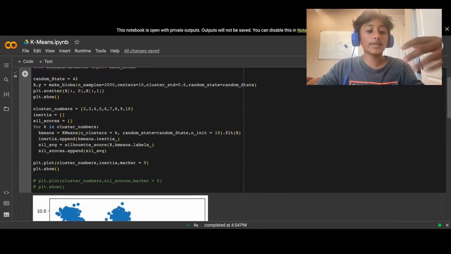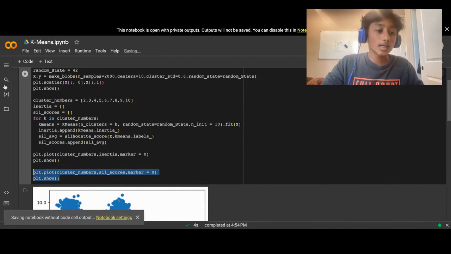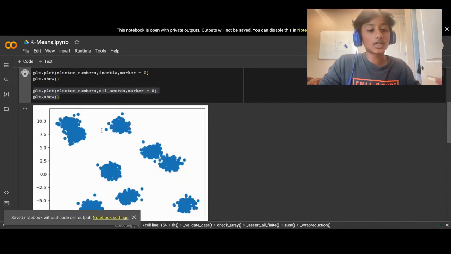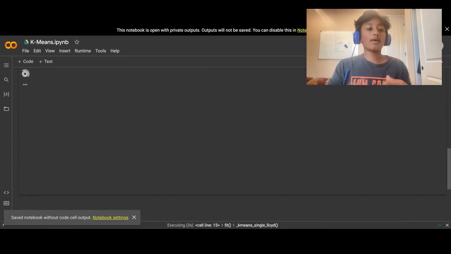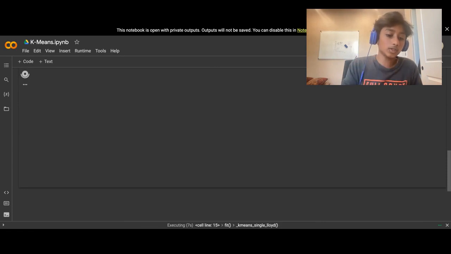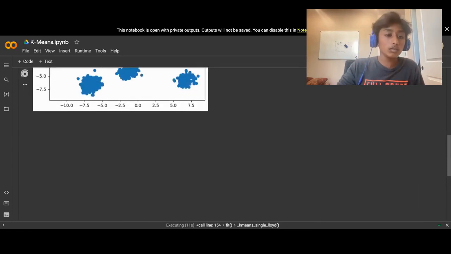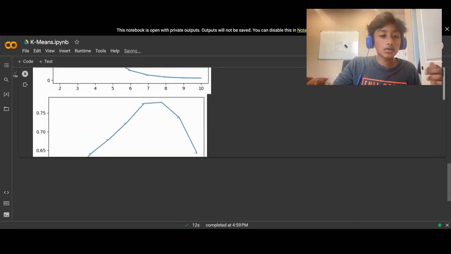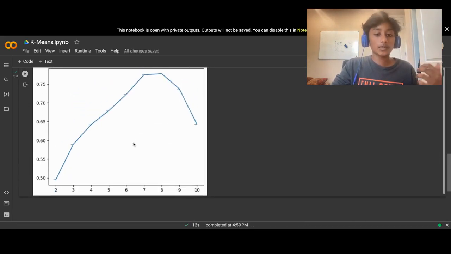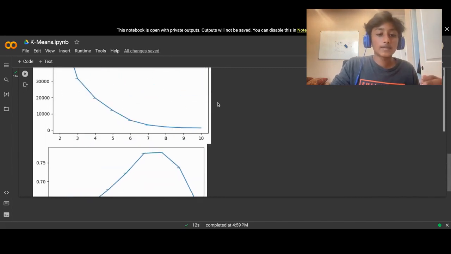And there's another method called the silhouette score. I'm not going to get too deep on how that works, but that's just another way to understand how optimal our K is for our centers. So it's just going to be running the inertia first, and then it's going to show us our silhouette score. And the silhouette score is just the highest point is what it's going to predict. So it basically thinks that 8 is going to be the optimal value, and for inertia, it's about 8 or 9. So yeah, it's pretty optimal.